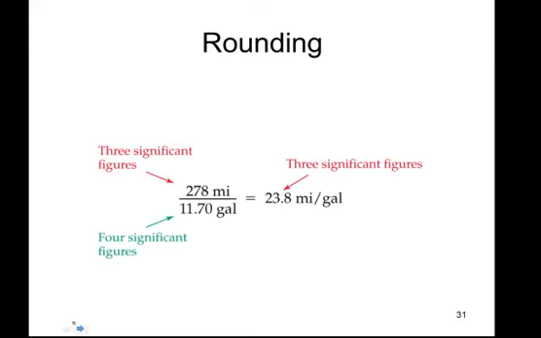All right, when we round numbers for our significant figures, we, for example, count however many we have on the top. So this one has 3. And I'm dividing by a number that has 4 significant figures. So I want to use the least number when I report my answer. So if this one has 3 and this one has 4, the least amount would be 3. So I would round my answer so that I only had 3 significant figures. And just like in math, if it's 5 and bigger, I would round up. So 23.8 has 3 significant figures. So the least number when I am multiplying and dividing.